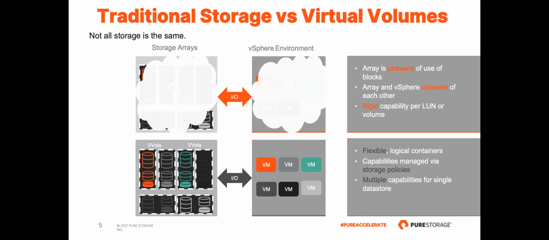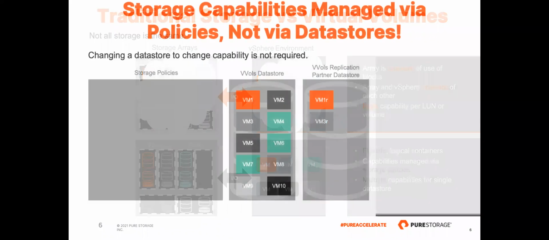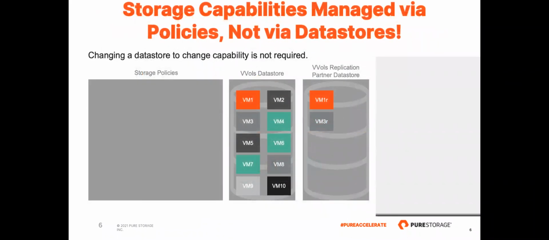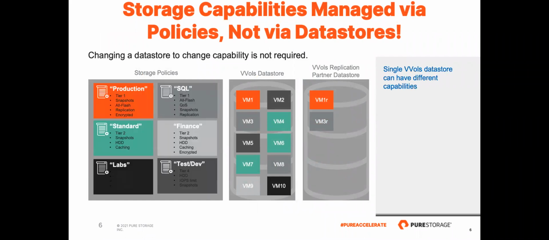Another key aspect of vVols over traditional storage is that the array and vSphere have complete insight into the data and IO requirements. The array will manage all of these rather than vSphere, like in the legacy environment. So it's managed in a much better way. So now let's look at storage policies and how they help here.